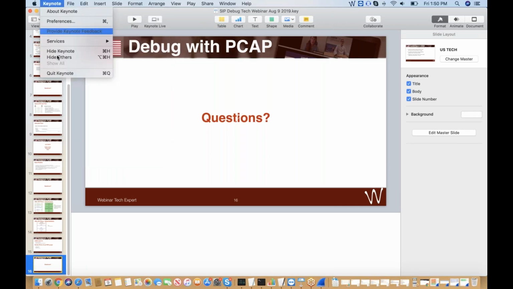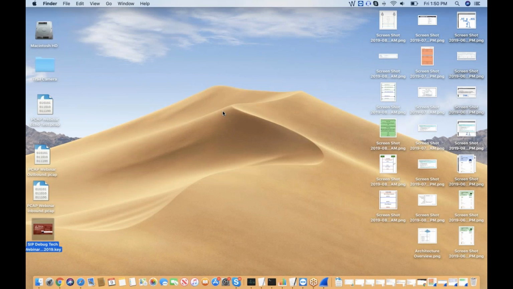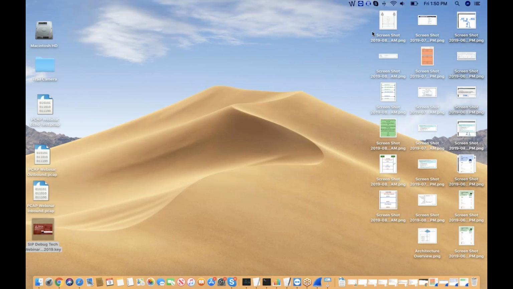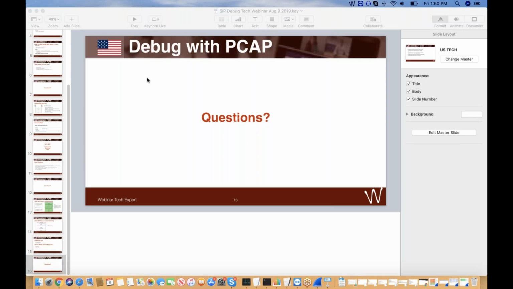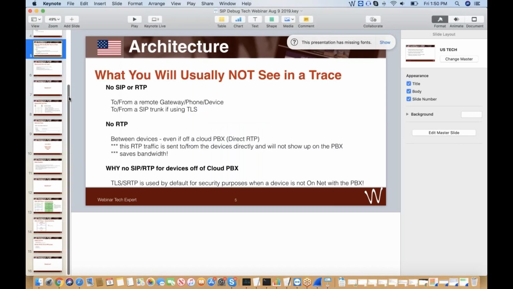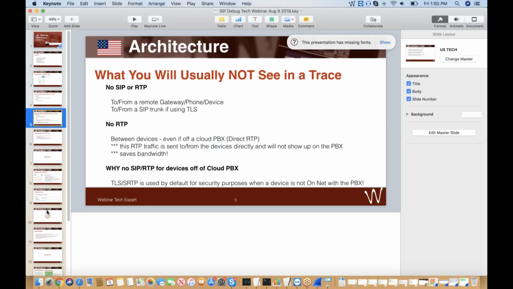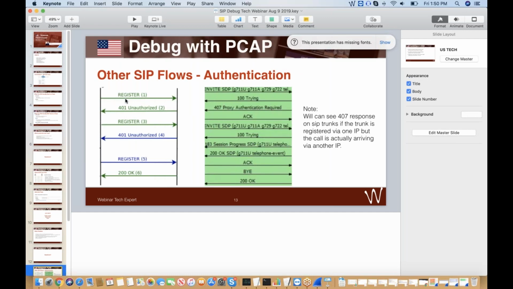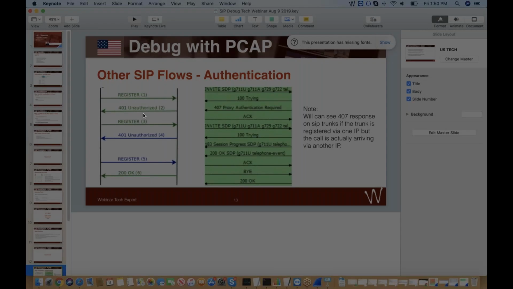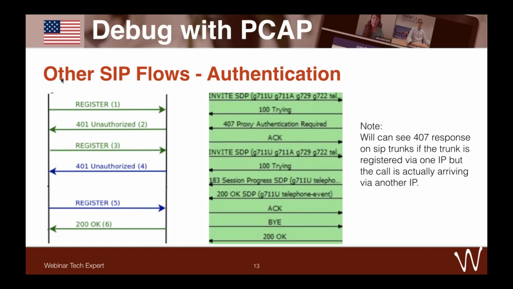Oh, gotcha. And somebody is asking about registration failures. So let's just talk about a registration in general, right? So we'll get our sample of what a registration looks like, and it is here, right? So the registration on the left, if I do a PCAP, I generate a trace while I bring a phone online, I can see this registration attempt occur.